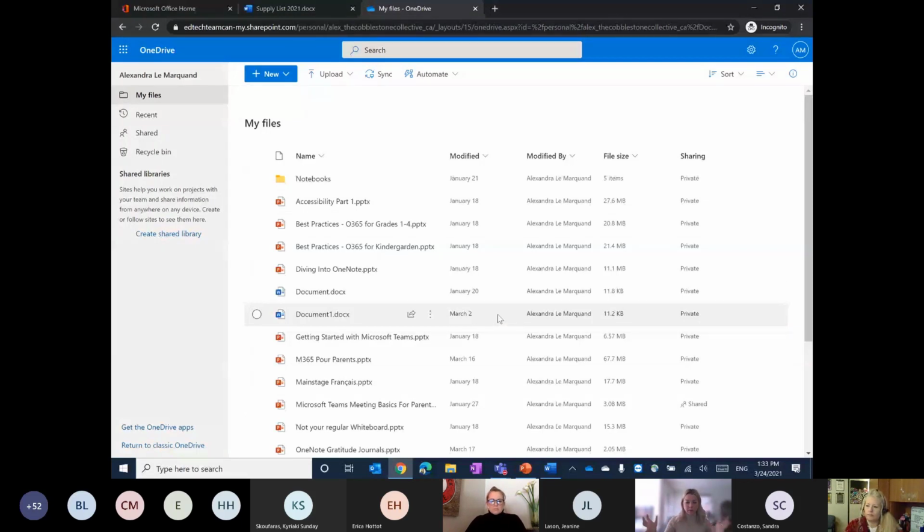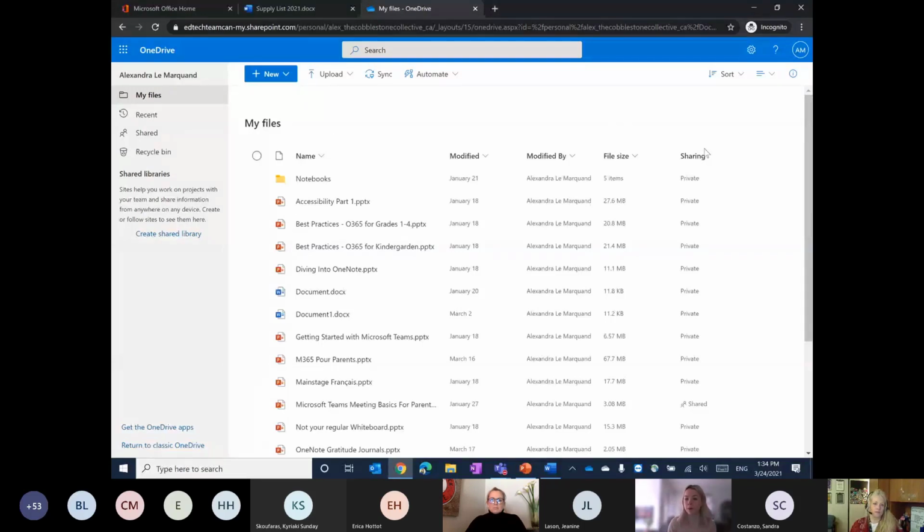Think about OneDrive, as I said, as that filing cabinet that's personal to you. Nobody else can see into this filing cabinet. Nobody else has the key. The key is my username and my password. So this belongs to me. Even though, let's say Charity and I work for the same school district, and Nicole as well, we all have our own filing cabinets. This doesn't mean that we're all working in one common space. So anything that's in this My Files belongs to you.